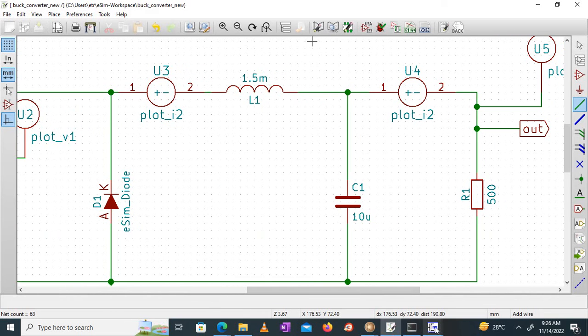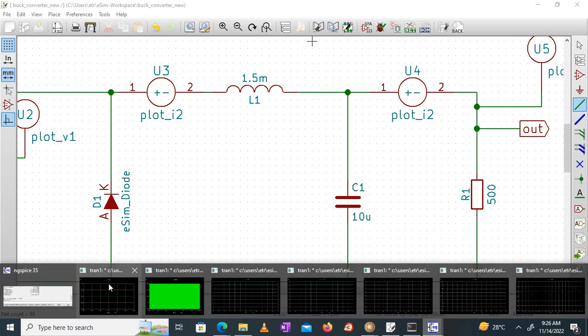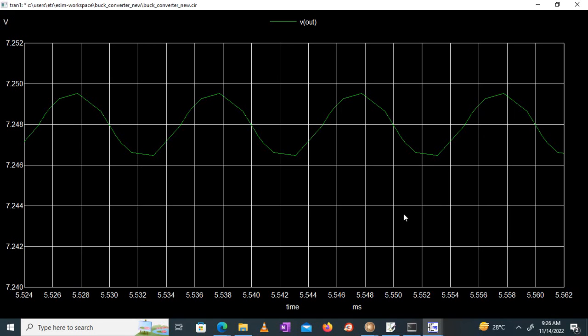So these results are also absolutely fine. This is validated because it should be around 7.5, and we are getting close to 7.5, that is 7.25 to 7.46. This is how we can get the output.